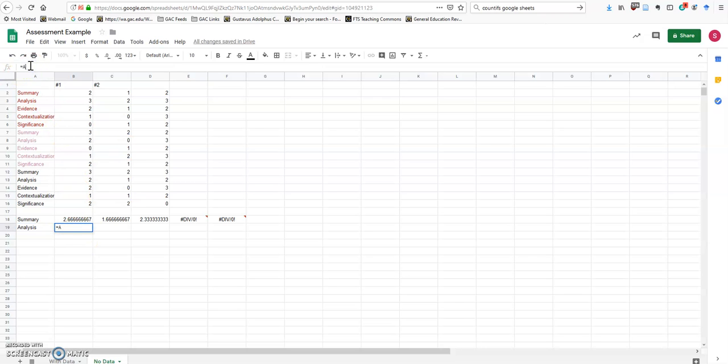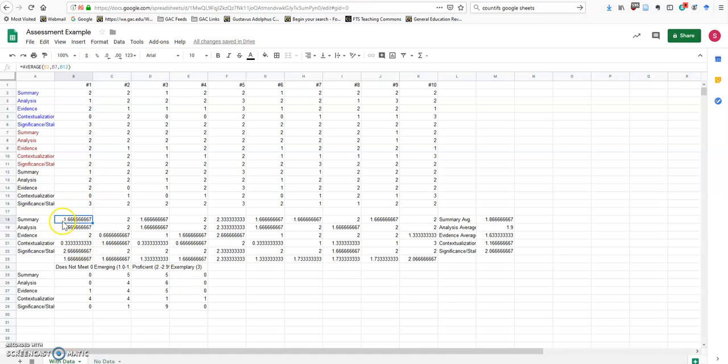Go up here, equal average, different cells of course. We're now at B3, oops, B8, and B13. Same drill, I can go here, I'm going to want the same kind of averages on all of them, and now I have my averages. Again, I don't only want to average these students. Oh, one more thing. Sorry, I'll do this first.